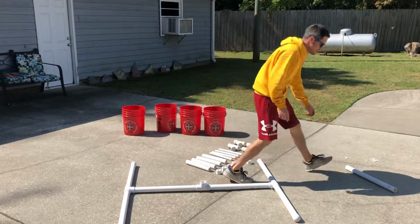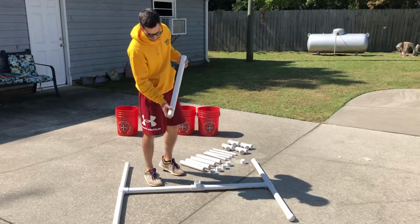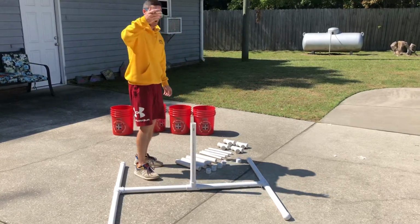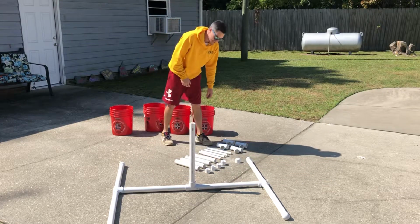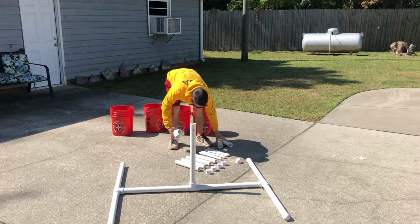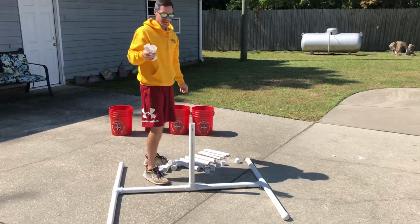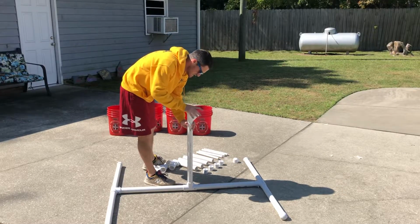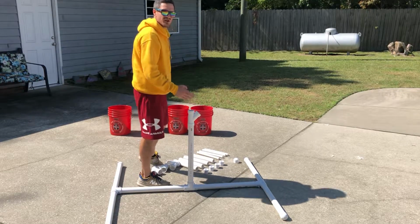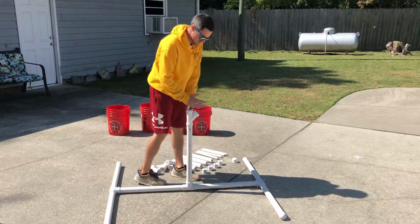Now we've got 1.5-inch pipe left that's long, about 30 inches. So we're going to take that, we're going to find our letter, F and F, and we're popping that right in. So now we're building our structure up. The next thing is we're going to take one of our 45-degree elbows, and we're going to put this on top of this 1.5 inches, and we're going to have that 45-degree pointing in line with this base side arm. So it's pointed like this.